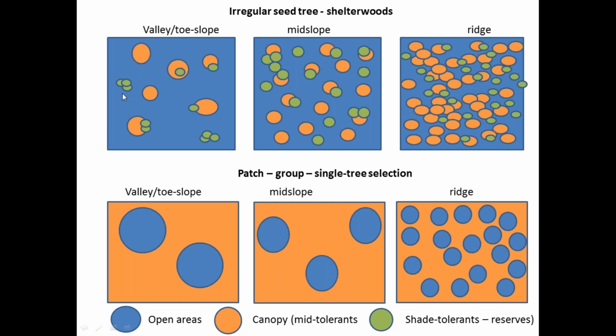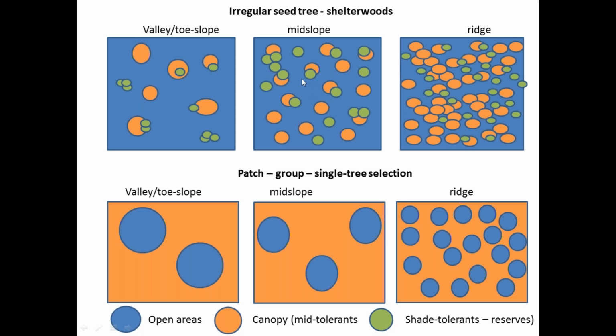And you leave them at a wide spacing, and then you can leave structure, but you're grouping the structure with the parent overstory trees, the residual trees that you leave behind, or in groups alone. Far spacing. And you do it at a time, an opportunity, when you've got that shade-tolerant, intolerant regeneration established. Bam. And then you can get away with it. But as you go up slope, you don't have so much competition. You can hold on to reserves that can be individuals or grouped. The crown sizes are actually smaller. The stature of the trees is smaller. The site index is smaller. So you can get away with a closer spacing.